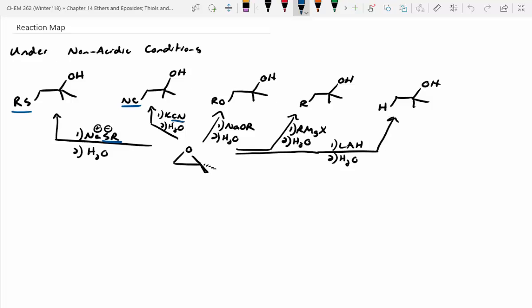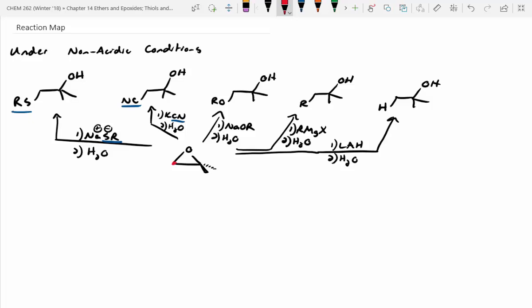All right, so yesterday we talked about ring opening epoxides, and we said if you're under non-acidic conditions, that means your nucleophile is most likely going to have a negative charge, right? If it were under acidic conditions, it would be protonated. You'd have neutral molecules acting as your nucleophile. And we said under non-acidic conditions, meaning basic conditions, that your nucleophile will always, always, always add to the less substituted side of your epoxide, right? So that red carbon is the less substituted side.